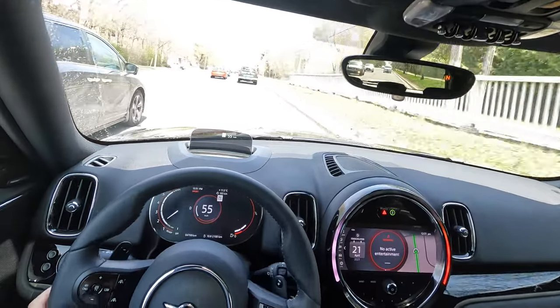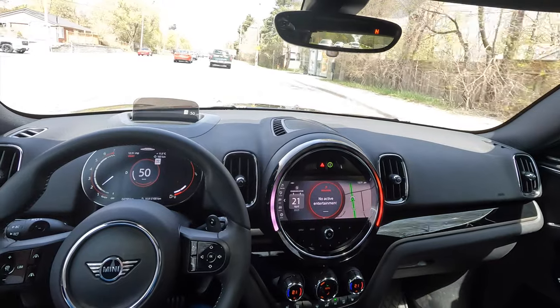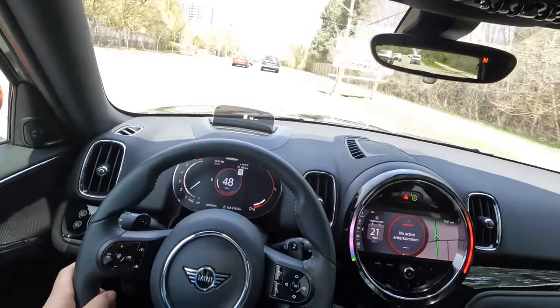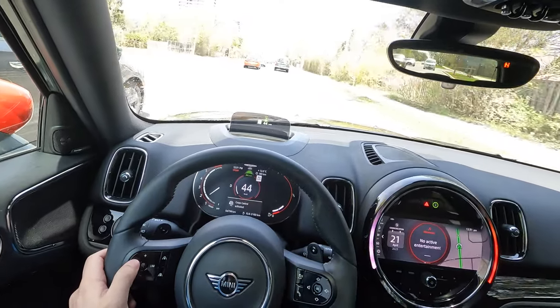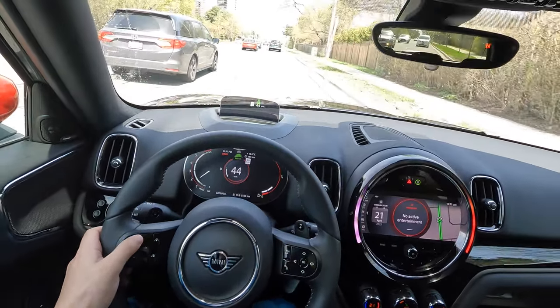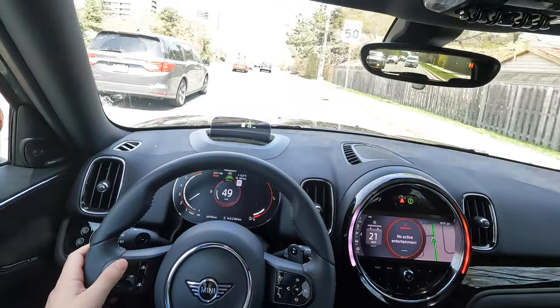All right, we're gonna do a little bit of driving. We'll get to the highway so we can experience some actual acceleration, some highway driving. I'd like to take the first little bit of the drive just to play around with the features. Looks like we got cruise control here, and I believe, yeah, it monitors that car in front of you. So let's set the cruise control. We're at 50, cruise control set at 50. We're at a pretty far trailing distance.